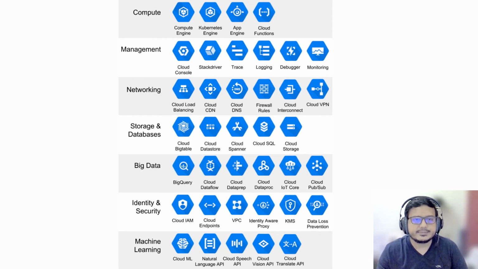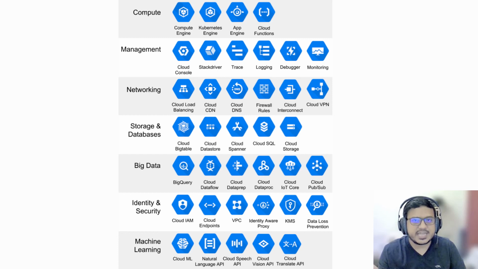And the final service that we'll be discussing is the Cloud Web Security Scanner. Now, this is a very important security service in the Google Cloud platform that can scan applications for common vulnerabilities such as passwords in plain text, invalid headers, outdated libraries, cross-site scripting, and so on.